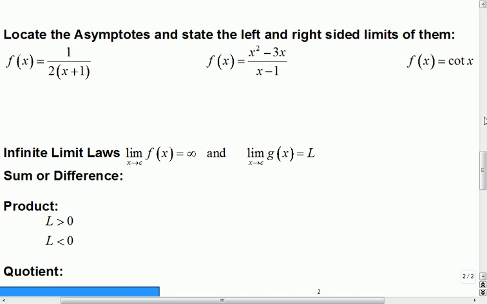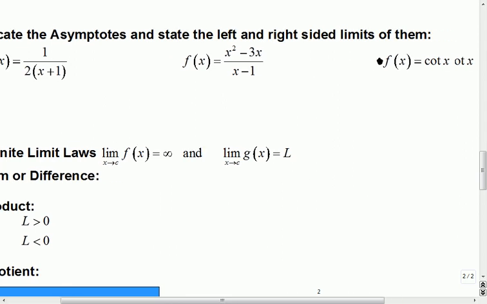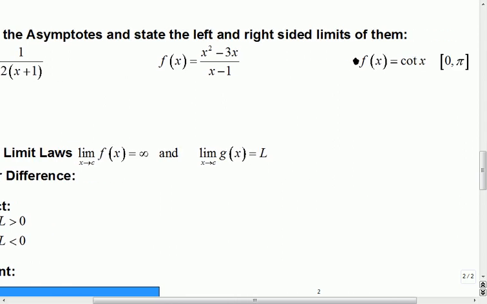so what you should be comfortable doing now is identifying the asymptotes and finding the left and right side limits of the asymptote. So this time I'm not telling you where they are. I'd like you to just try, let's say we're going to do the first one and the last one. We won't do too much repetitive, but let's try the first one here and the last one here, and we'll see what you come up with. Again, all I want to know is where are the asymptotes, and what are their limits on the left and right hand side.